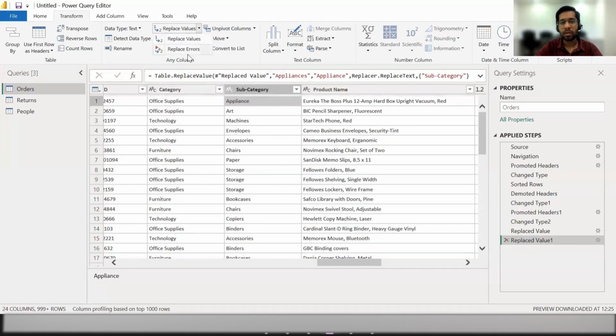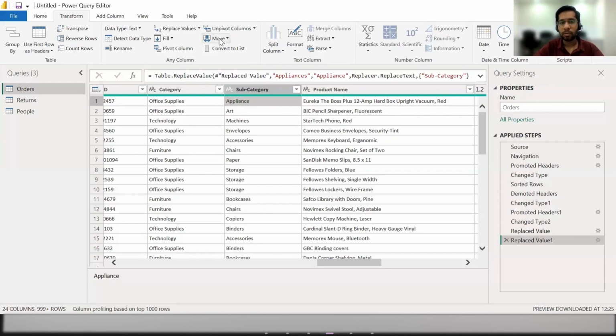If you click over here, you again have this option of replacing the errors. Many times when you are working with data, your data set would contain some errors. If you want to replace those errors, this would be the part that you would be dealing with. We will be talking about these errors in the data profiling options. Now I also have this pivot and unpivot option, which I'll be showing you in the upcoming session.